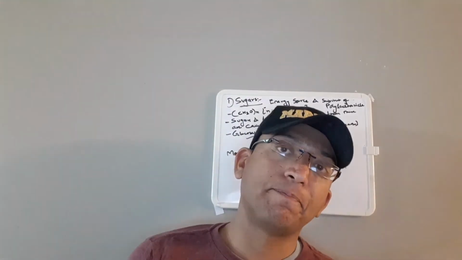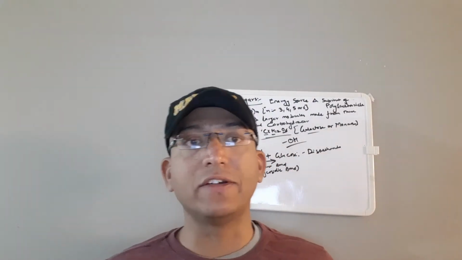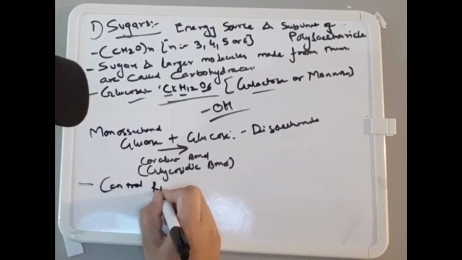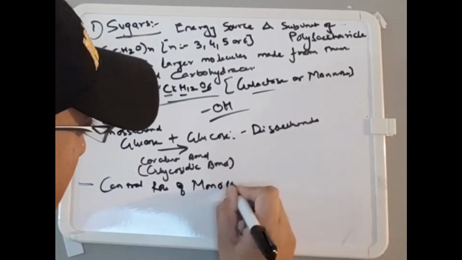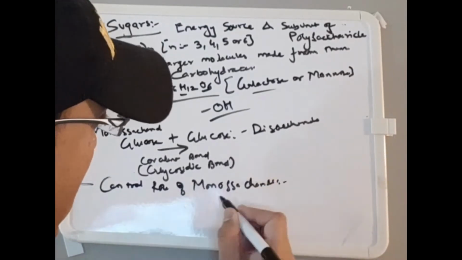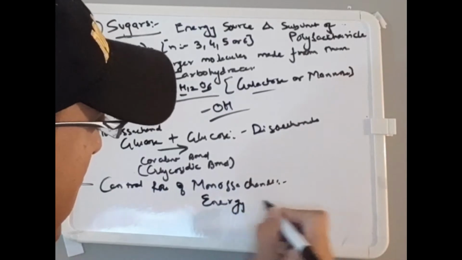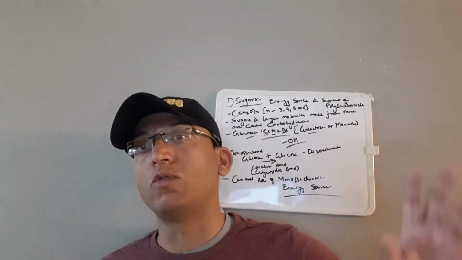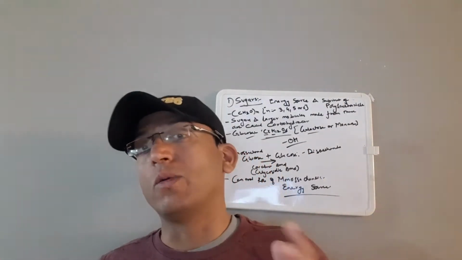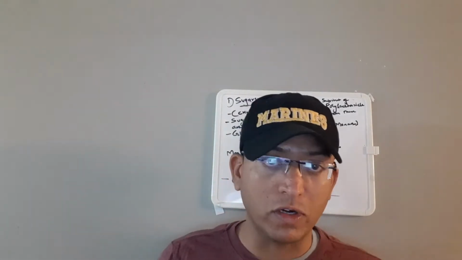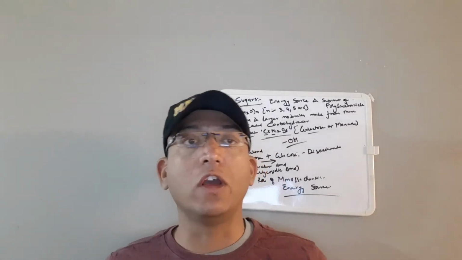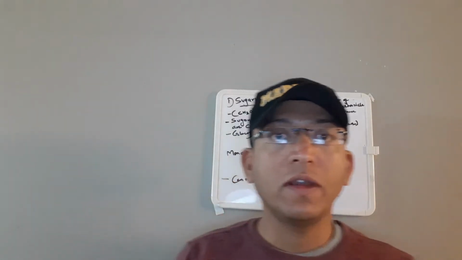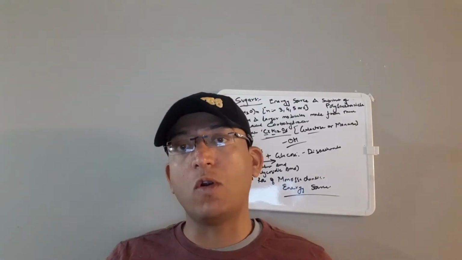The monosaccharide glucose has a central role as an energy source for the cell. So what's the central role of monosaccharide? That it serves as an energy source. It is broken down to smaller molecules in a series of reactions, releasing energy that the cell can harness to do useful work. The cell uses simple polysaccharides composed only of glucose units, principally glycogen in animals and starch in plants, as long-term stores of glucose held in reserve for energy production.